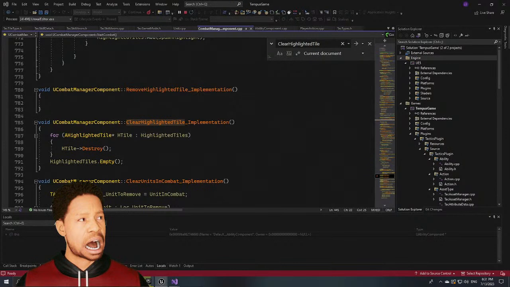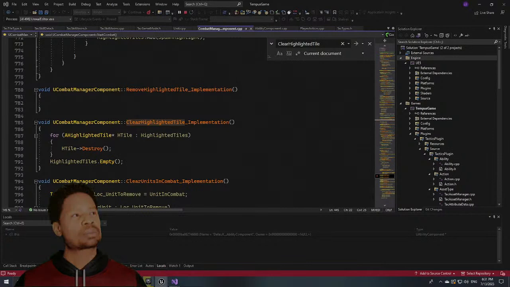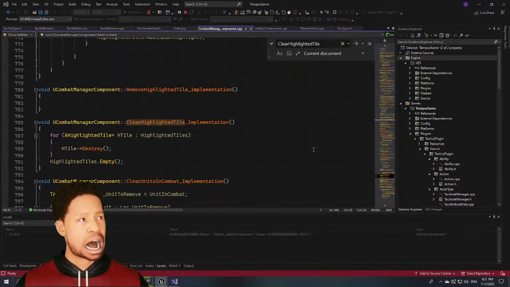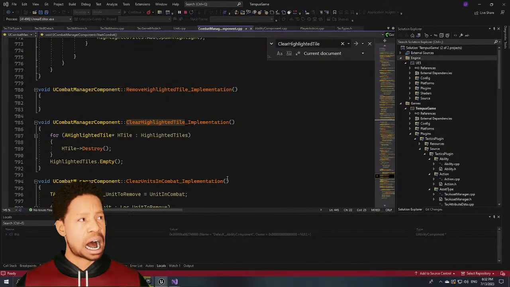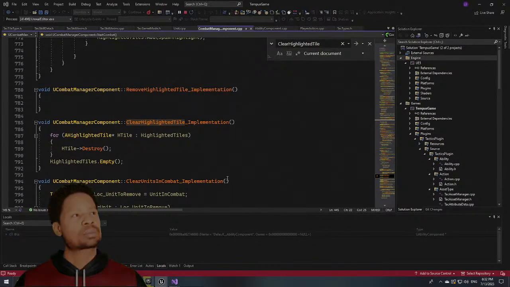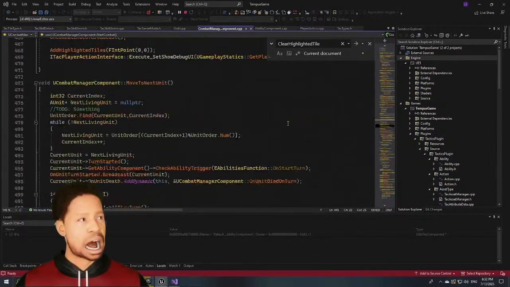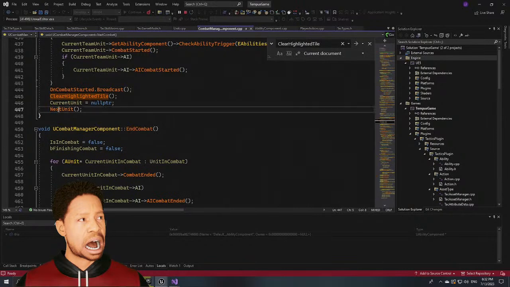Okay, learning today that the highlight tiles are not the tiles that are on the floor right now, but the highlight tiles are places where the player unit can be placed. And if that tile's not highlighted, they can't place their unit there. So this one's fine. This is now okay. Next unit.